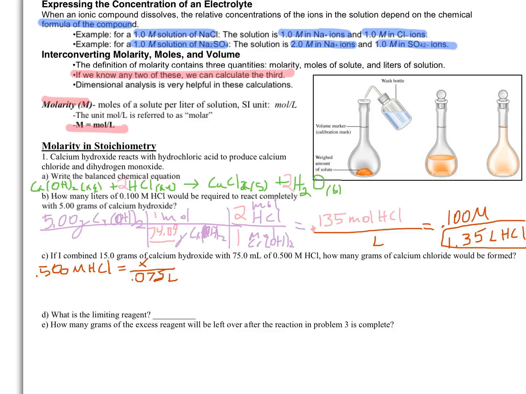Once you solve for your moles, you have 2 starting amounts, and you proceed as normal to find the amount of product based off your limiting reactant. Identify your limiting reactant for part D, and then find out how much excess, just like you always have. There's no difference between this and what we've already done except for just applying molarity into it. Your homework will be to complete through page 6. There's 3 more problems on the next page.